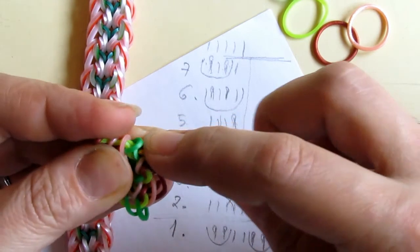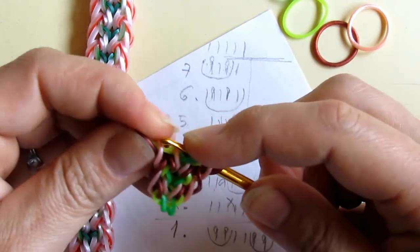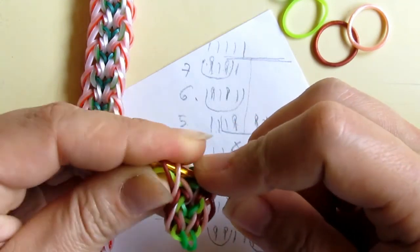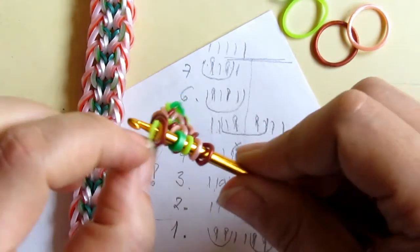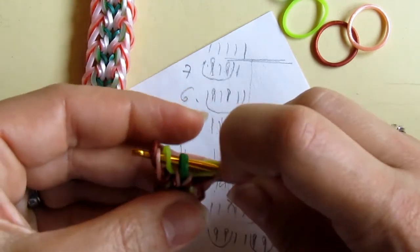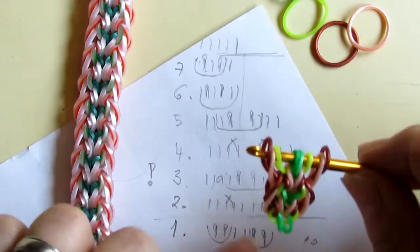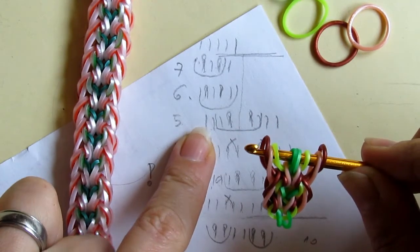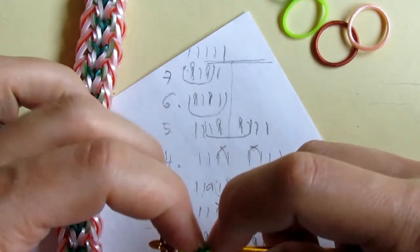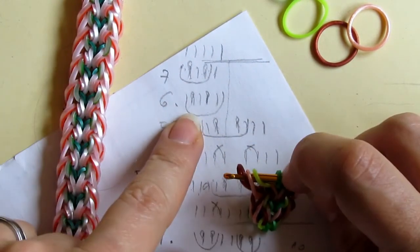Now I'm going to reattach the 2 darker greens, and then just rehook the 2 in the beginning and move them to the side, so that the light green really goes just through the center as designed over here in line number 5. And now we are going to put pink and burgundy on both sides in the steps 6 and 7.